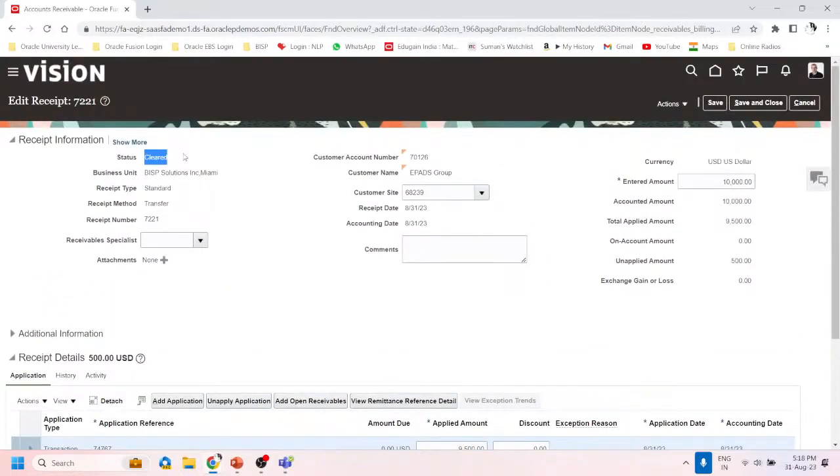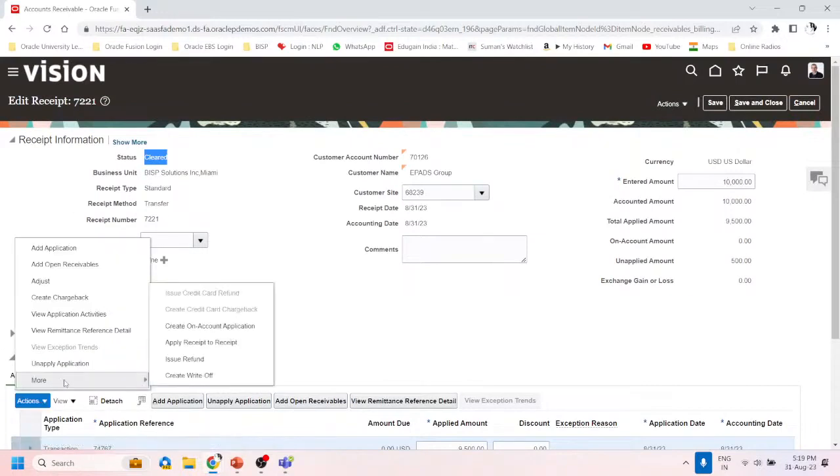The remittance I have to do. Then only will I be able to issue a refund from the actions. Since it is a transfer, it is directly transferred to my bank, so it's a bank transfer. So that is the case I have taken.